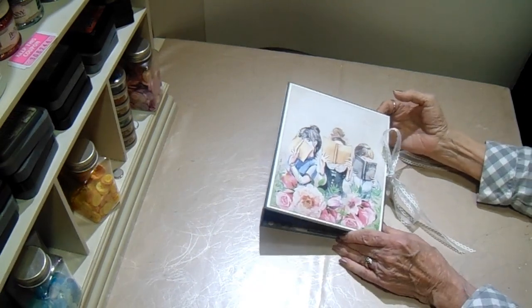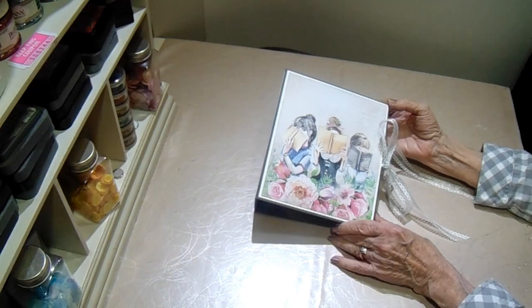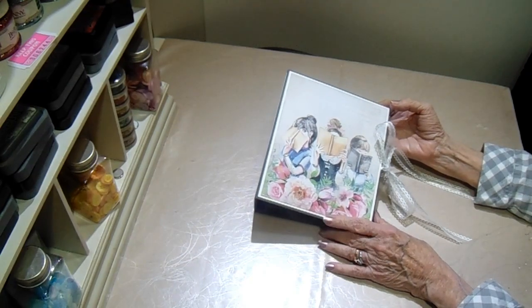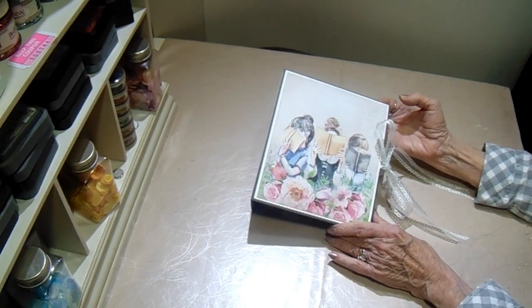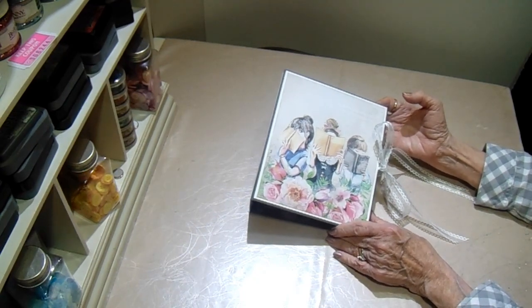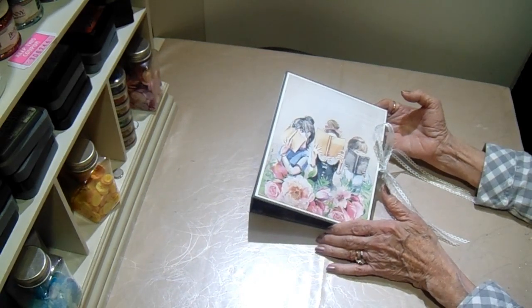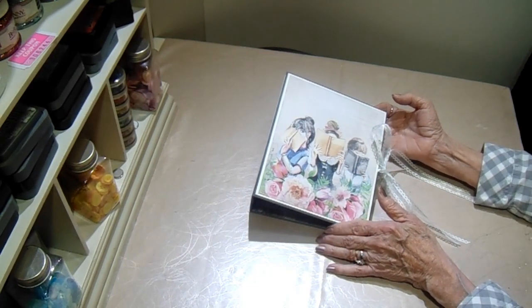I am back with another project for the design team of Country Craft Creations. Now this paper I've used is called Once Upon a Book, and it's an exclusive collection designed by Country Craft Creations. It is so pretty. It's all about books, and I'm an avid reader. I read some of every day.